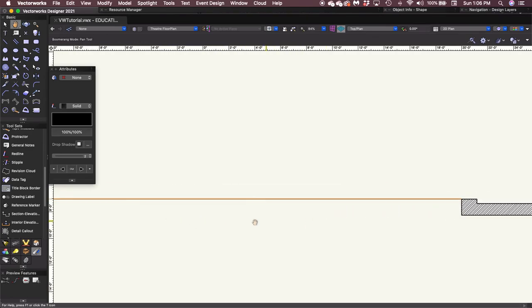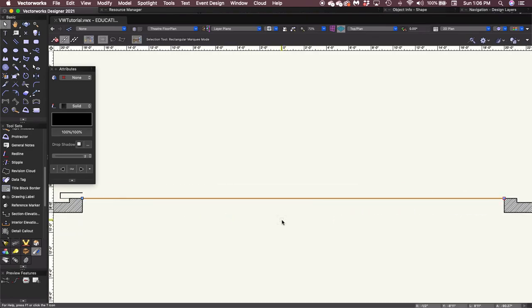We need to change a couple more things about our plaster line, just so that we're in accordance with most industry standards. So with it selected, I'm going to go up to the line weight in the attributes palette and tell it that the line weight should be 7. That'll make it just a little bit thicker.